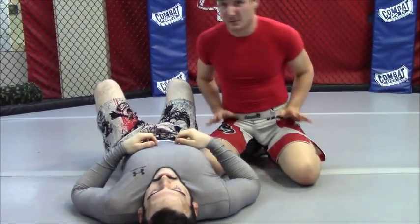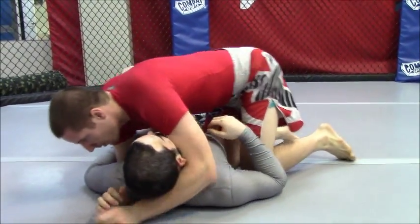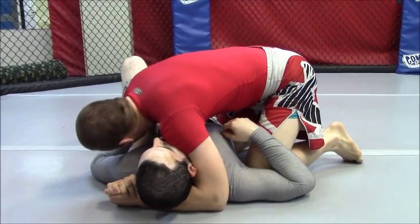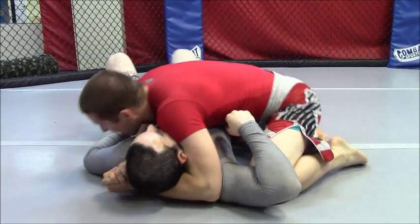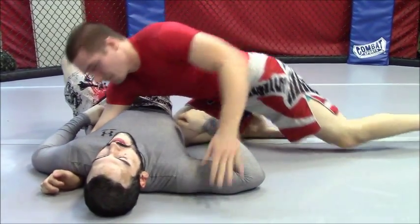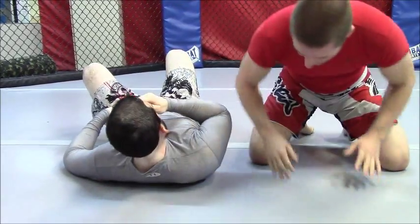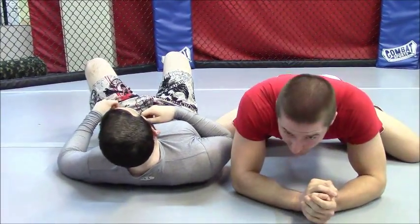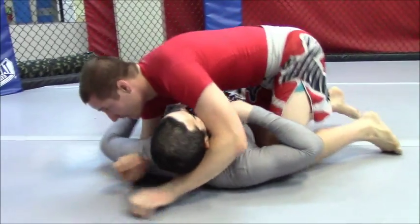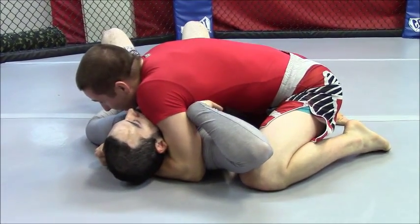I need to keep my hips as low to the ground as I possibly can. So when I'm here and I have these knees up high, I'm going to take them and spread them wide, right? That's one of the reasons why people will drop this leg right here, so that their hips stay low. But instead of dropping this leg to keep our hips low, all we need to do is take our knees and spread them out, right? So I take these knees, I spread them out wide. Now my hips are lower than my chest.